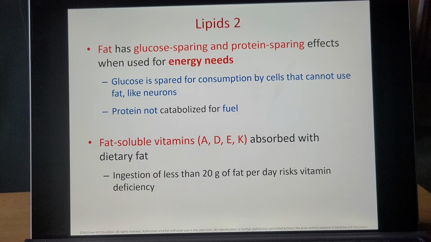If you've ever seen, sometimes older people when they're kind of ready to go and so they don't eat as much and so their muscles start breaking down. That's the same thing. The proteins start getting broken down and used as fuel.